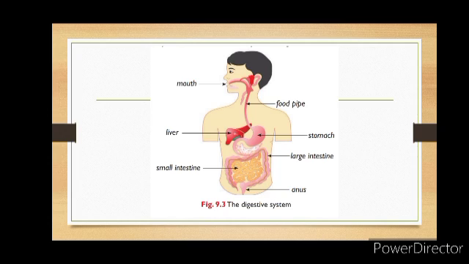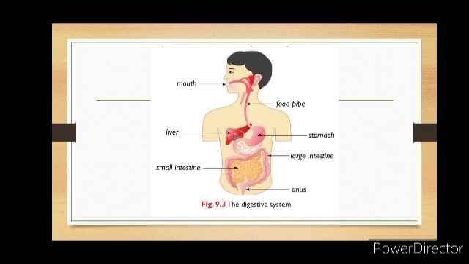The next important part of our digestive system is the stomach. In the walls of the stomach, acids and enzymes are produced. They help to break down the food particles further. The stomach churns the food into a thick soup-like paste. And now the liver releases a digestive juice called bile into the small intestine.